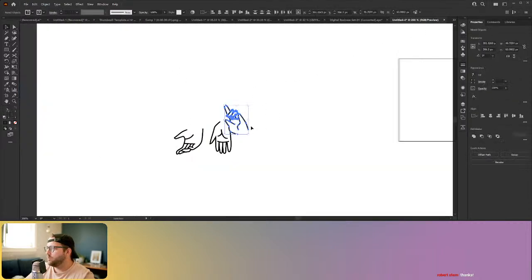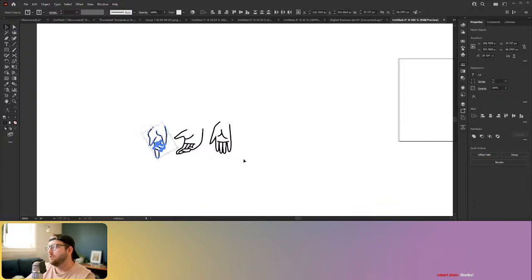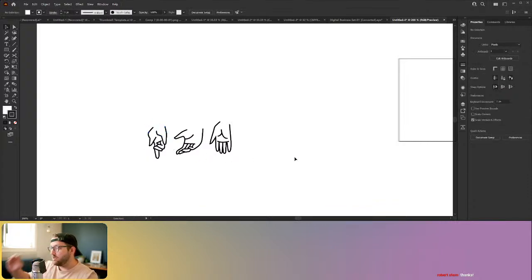Let's put it in our file. Turn it upside down and flip it. The reason why I'm flipping it is because I want my thumbs to all be on the same side so that it's all in the same orientation. This is going to be the right hand, left hand.